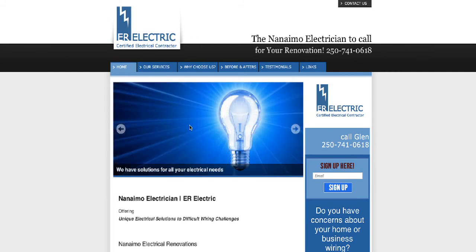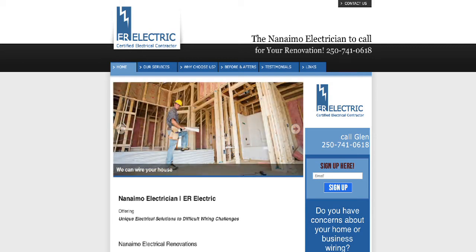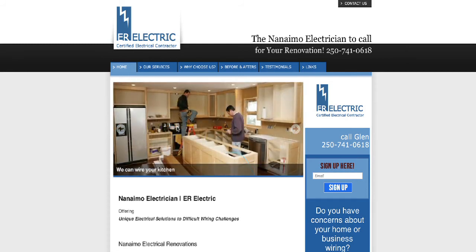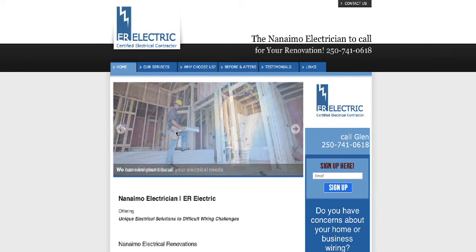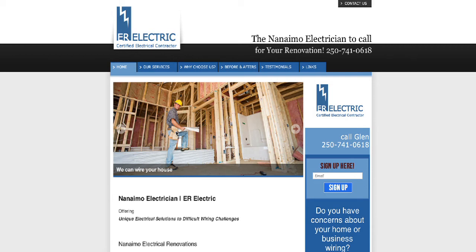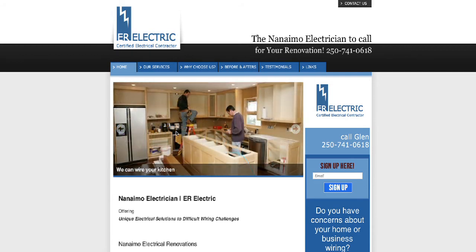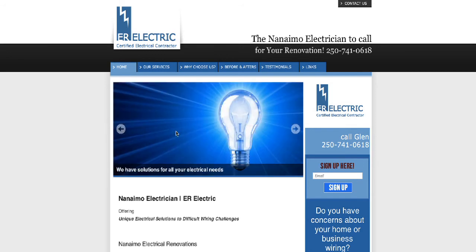So now we have this slideshow going on, and I was looking at the source code, and I know each one of these images is titled, and it actually has alt text associated with it. The alt text is used for if the images don't show up, people can still read what the images were, and they should all have keywords in them, and they do. So good job with that. I wouldn't change anything on that.